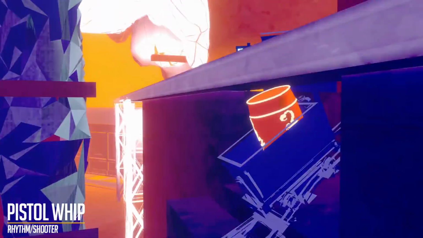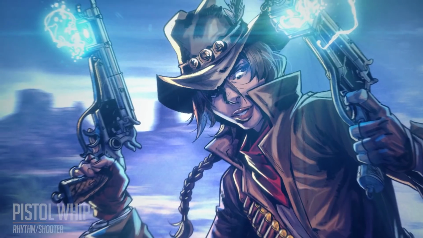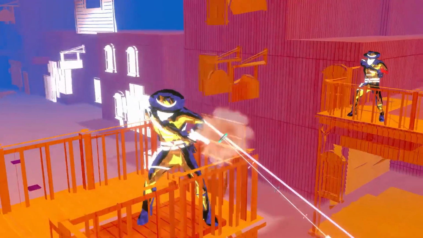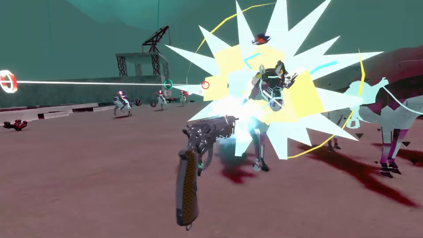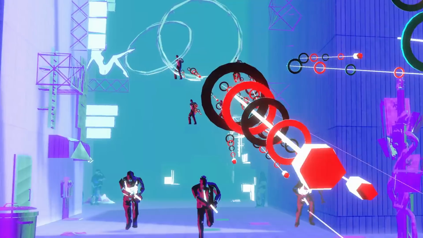Moving on to Pistol Whip. This rhythmic FPS introduces you to a cinematic bullet hell, powered by the most epic soundtracks that make you feel like you are the ultimate action hero. It's one of the most physical titles out there, because what makes it so different is that while you fly by, you have to shoot foes on the beat of the music to score points, so you will have to literally do everything to not get hit.